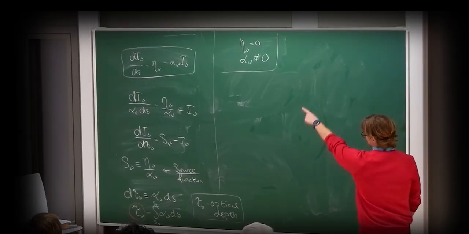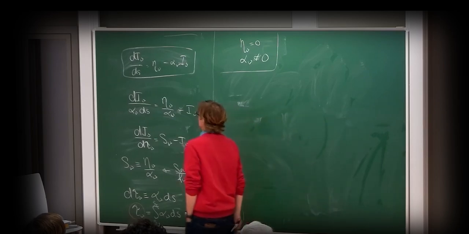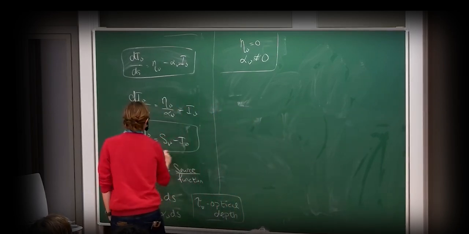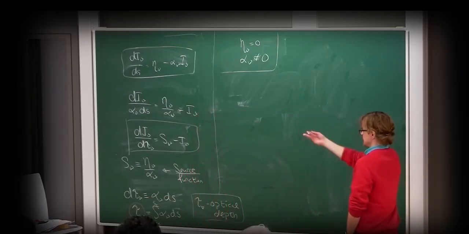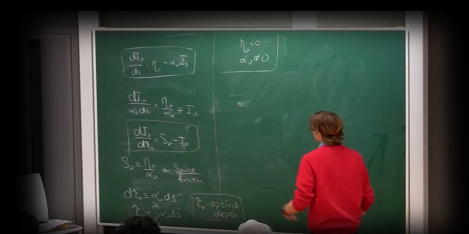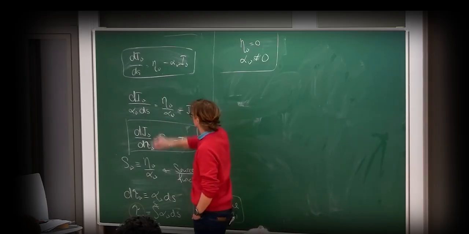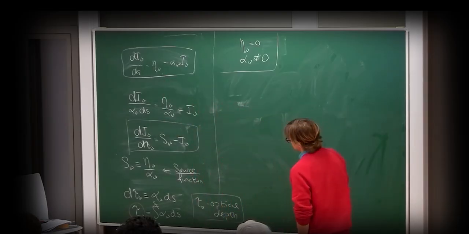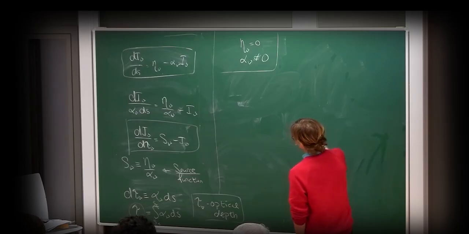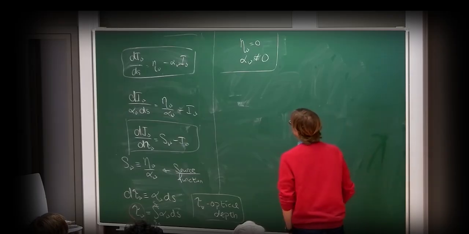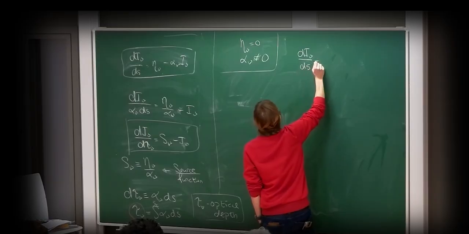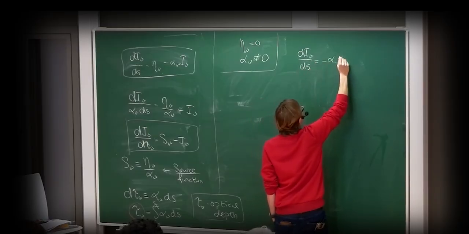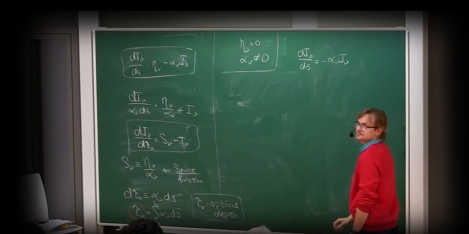Well, then we can just go back to that one, right? We can always choose if we want to work with this form or this form. They're identical, it's just sometimes more convenient in one than the other. Well, actually not here, we could have just done it with that as well, because we could just set the source function to 0. But anyway, let's work with that. Then we have dI nu over ds equals minus alpha nu I nu, okay?